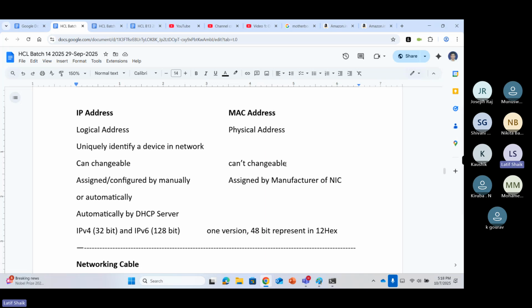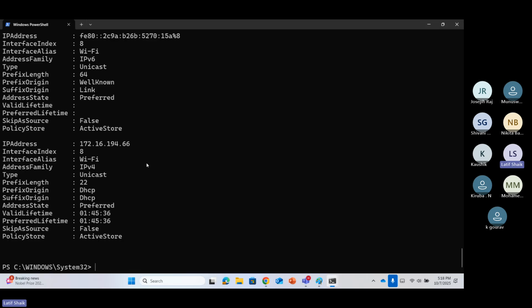A MAC address cannot be changed, but an IP address is changeable. We can change our IP address manually, or it can be changed automatically. I got this IP address automatically from a DHCP server.